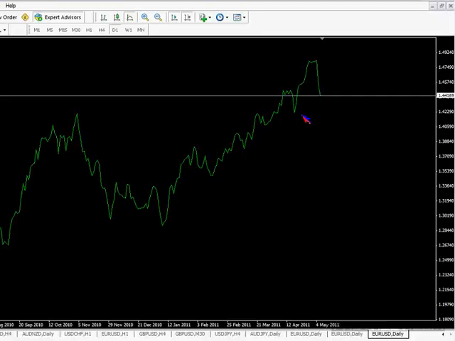Anyway, as you may know, the different kind of charts include this one that is a line chart, right? It just uses one piece of information, okay, only the closing price for each day. So in the case of the euro dollar for the daily chart, we are going to see a line using the different dots, okay, of the daily closes. As you may see, this chart is lacking a lot of information, right? We have no idea what happened intraday, what's the volume, what's the aims or the sentiments of the market. We don't see if the bullish dominates the session or the buyers did it or the sellers. So there's a lot of information that the line chart is not providing us, right?